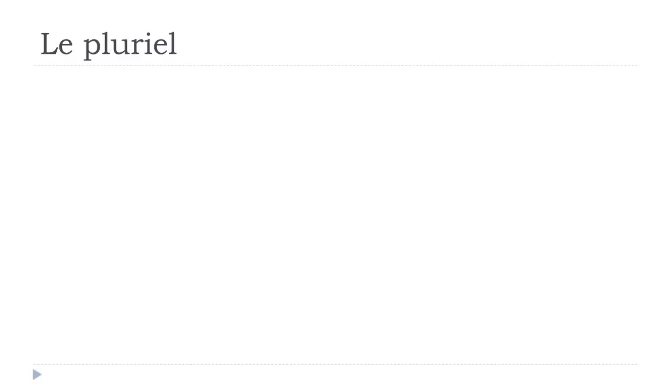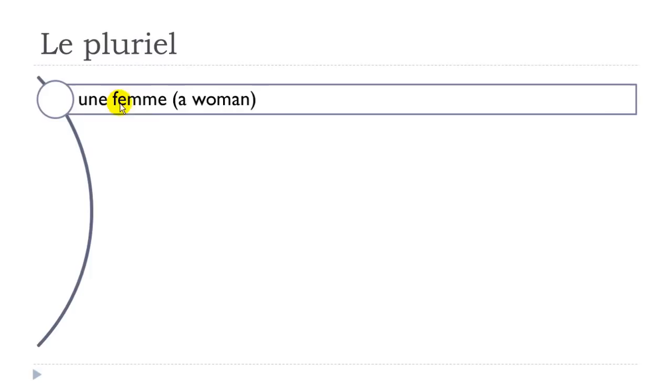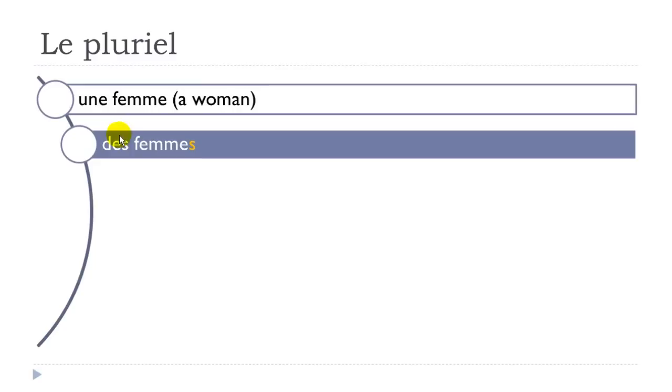Now, let's see a few examples. This one, une femme. If we think about the rule that we saw previously, une is changing and the article becomes des. Femme, you write it like it was in the singular form and then you just add this s at the end, and as we said, you don't pronounce it, so you get des femmes. Une femme, singular, and then des femmes.